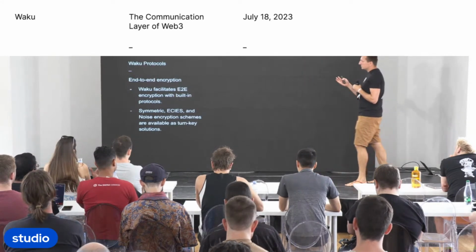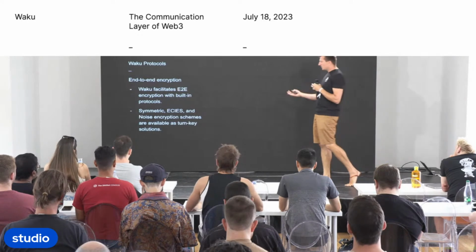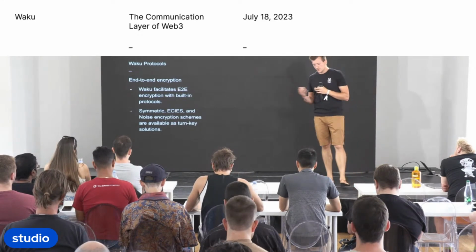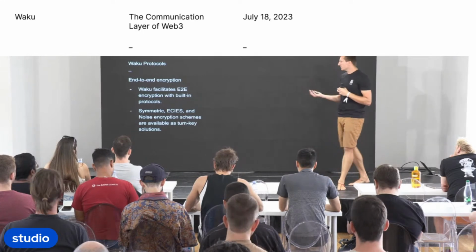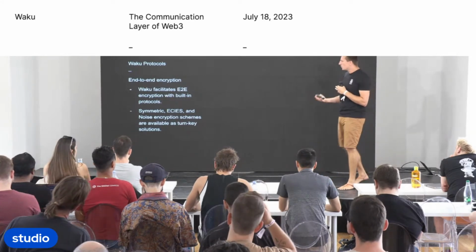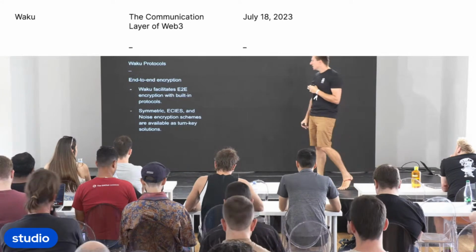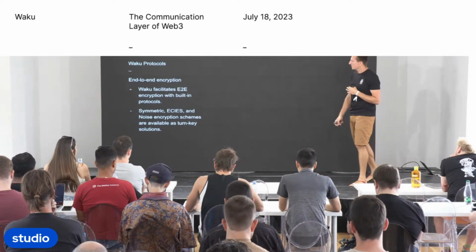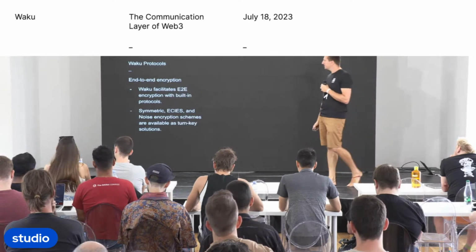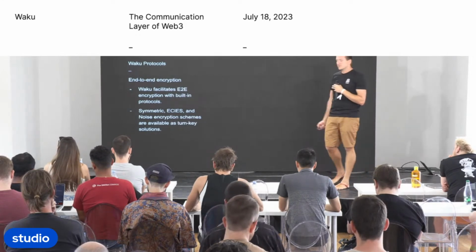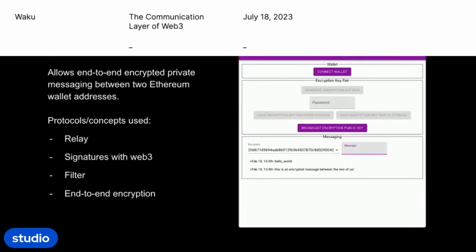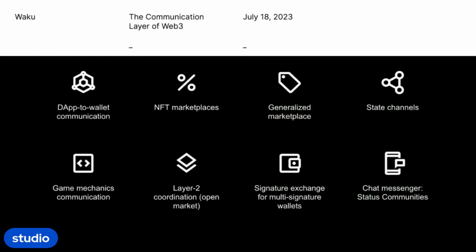Waku also defines RFCs and implements them for encryption. If you need encrypted communication between two or multiple peers, there is a relatively straightforward way to do it. You just need to use the right protocol and send the right messages, and you should be fine. And you can then have encrypted messages between your peers. I'm going to skip the examples because we want to save those for the hands-on workshop, I think.